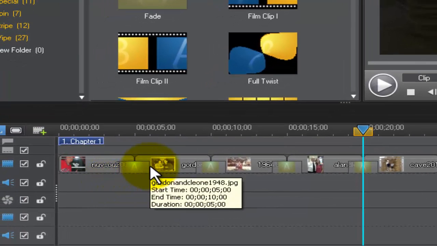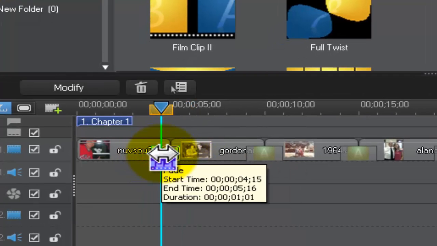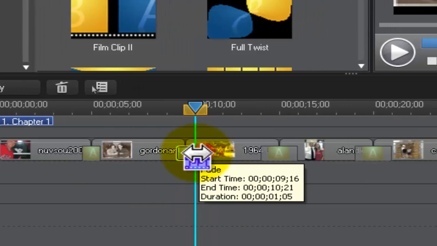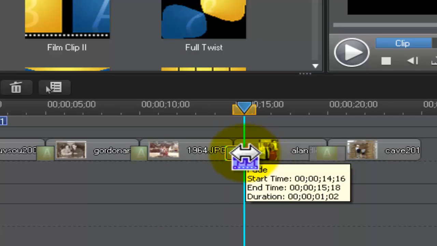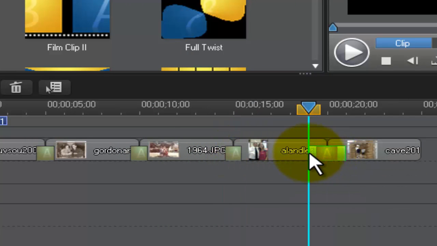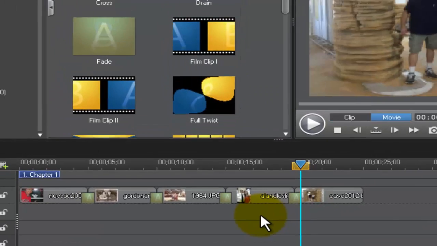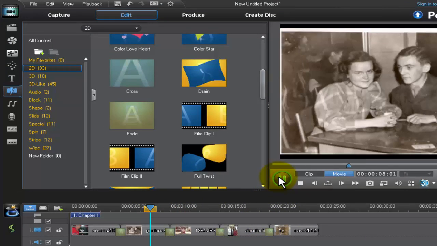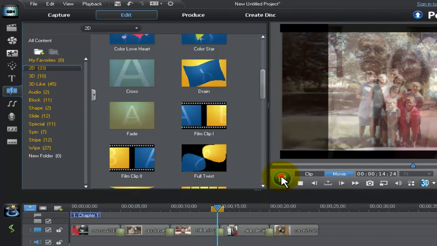A lot of times I don't like to have a real long fade, so I'll cut it down just a little bit and make sure that the fade isn't too long. I'll cut down each side and make sure that that transition is just a little bit faster. Transitions can kind of be distracting, and we don't want to be distracting in our transitions. So I'm just going to make each one of these transitions just a little bit shorter. Let's take a look at a couple of them. We're going to go from this picture into the next picture, and you notice that the transition's really fast. It fades from one to the other in pretty good time. So that's kind of what we want there.